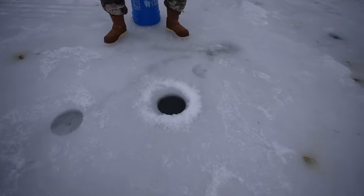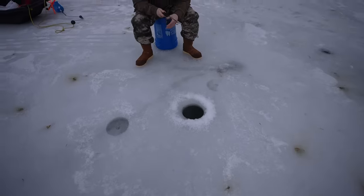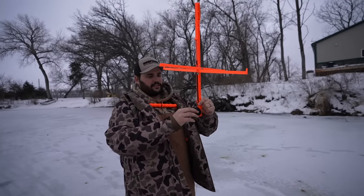Banjo's hooked up again. Oh, son of a... Them paper lips. It's got to be them paper lips. Rip. That's what I'm thinking. They're here, though. All right, Banjo, your tip is about to go up.